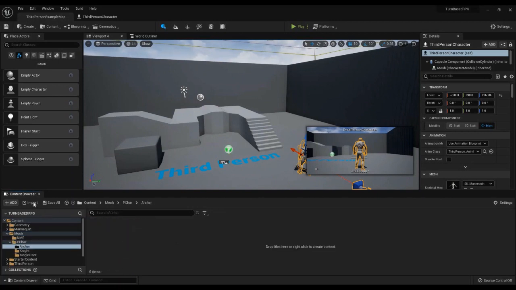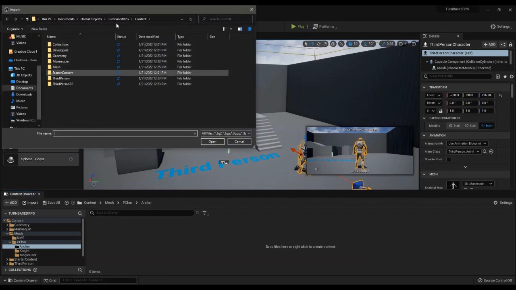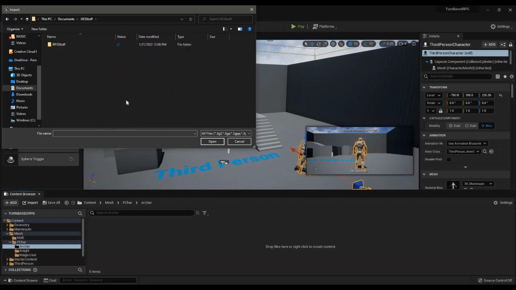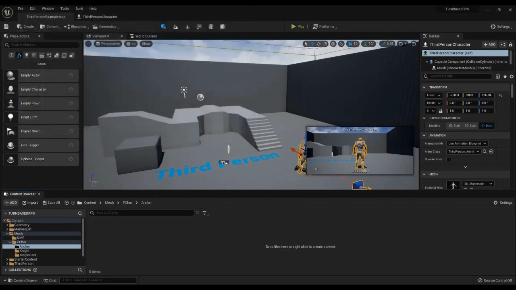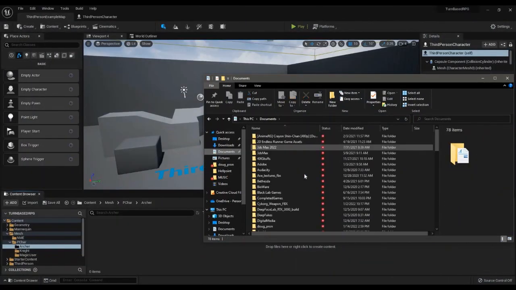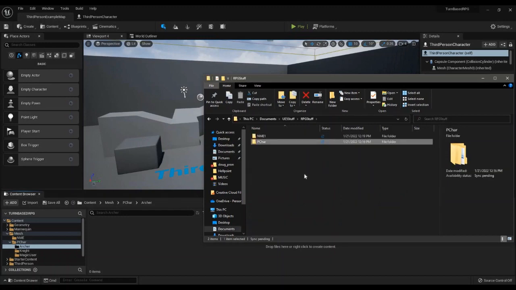So, we need to import. So let's go to import. Right. Documents. Let's go UE5 stuff. RPG stuff. Player character. What happened? I'm an idiot. I forgot to extract stuff. Oh. Well, you are an idiot. Yes, I am. Thank you. So it's UE5 RPG stuff.